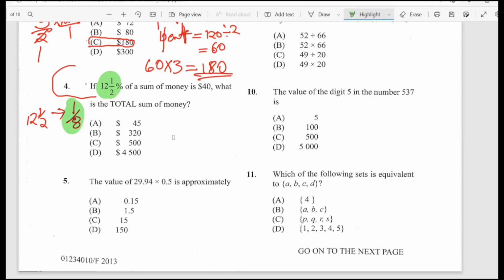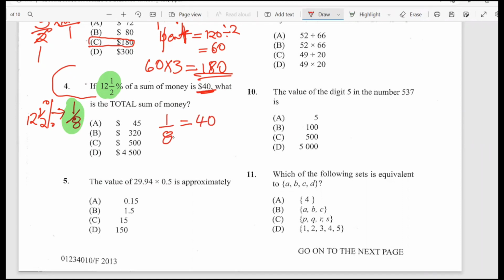You understand? So what it means is, if you divide up 100 into 8 equal pieces, you will get 12.5. So 1/8 is 12.5%. What we want to do is to use this to help us now to understand this. If they told us that 12.5% is 40, then you will use it to understand that they are indirectly saying 1/8 is equal to 40.